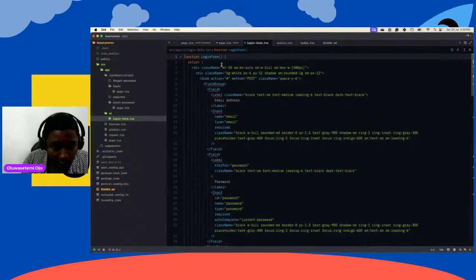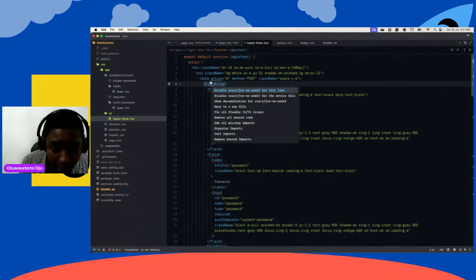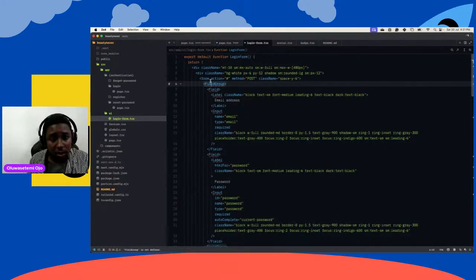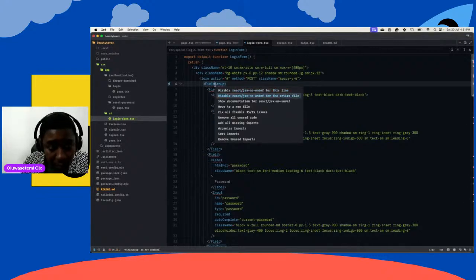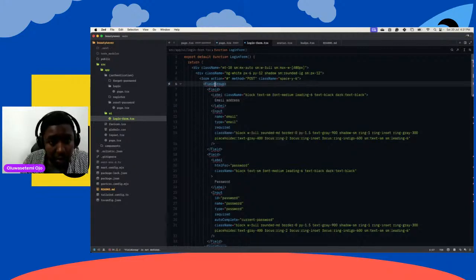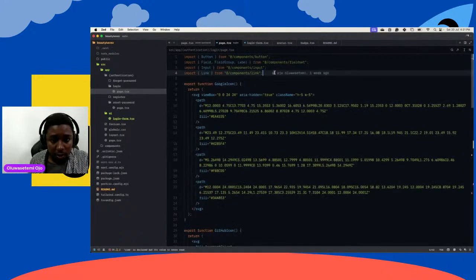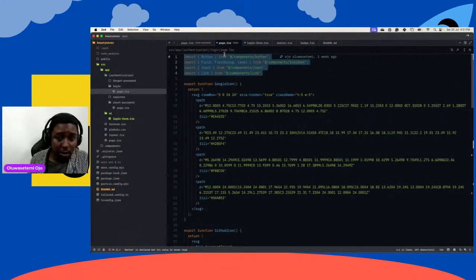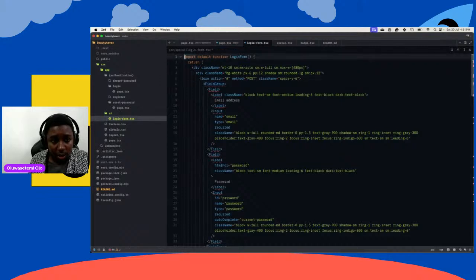I think you can just export default, right? Export default this out, and we can tell it to add all the missing imports. It's not getting all the missing imports, but you know that most of these are necessary inside here, right?